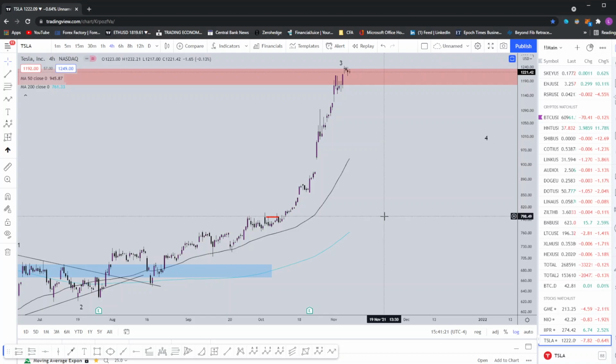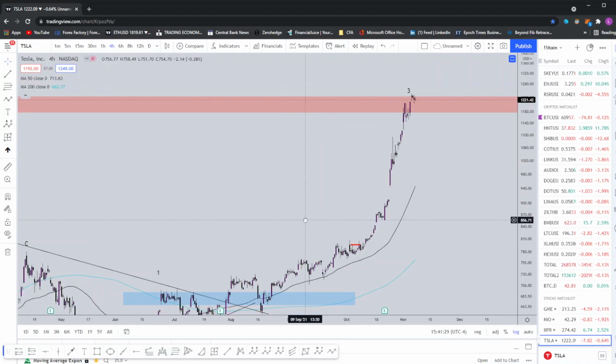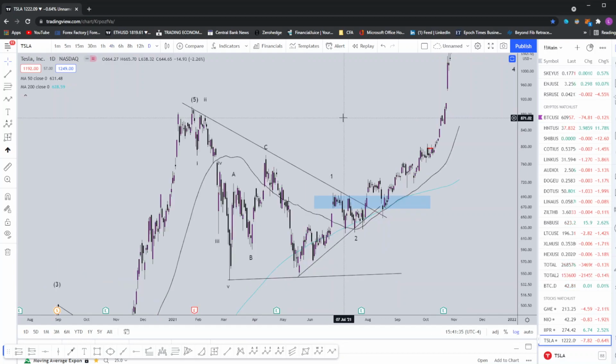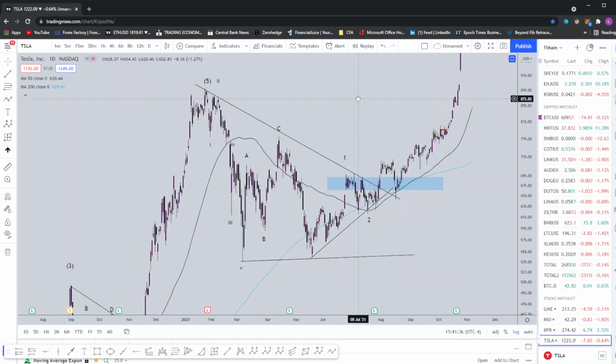Somebody said, can you take a look at Tesla? It had a death cross and then a golden cross right after that, on the daily back in August. Yeah, I was actually looking at that right now. I would consider that in some ways a fake out. Definitely a fake out.